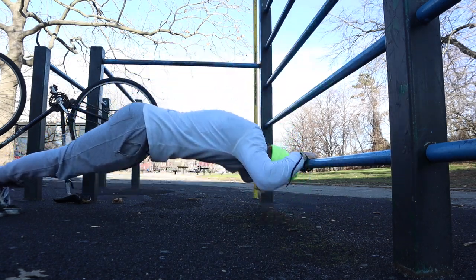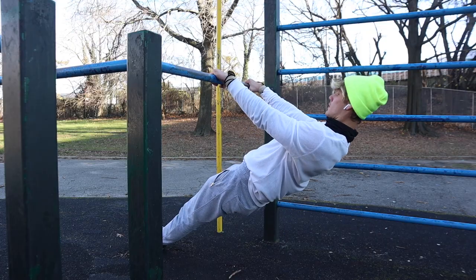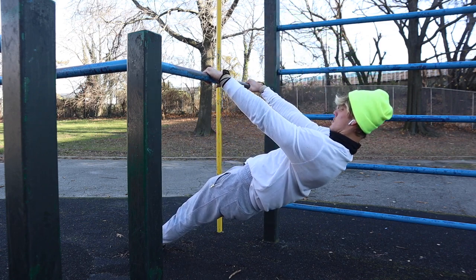For this day, triceps are optional, but if you want to do triceps you can do skull crushers. Now we're on Tuesday of week two. This day is going to be a back and biceps day, and we're going to start off this workout with 30 pull-ups. I want you guys to make these pull-ups very clean — you don't have to do them in a row, I just want you guys to finish this to get a feel for high-repetition routines. You're going to rest as long as you want, and then you're onto Australian pull-ups. We're going to be doing 15 Australian pull-ups for five sets, with no rest after.